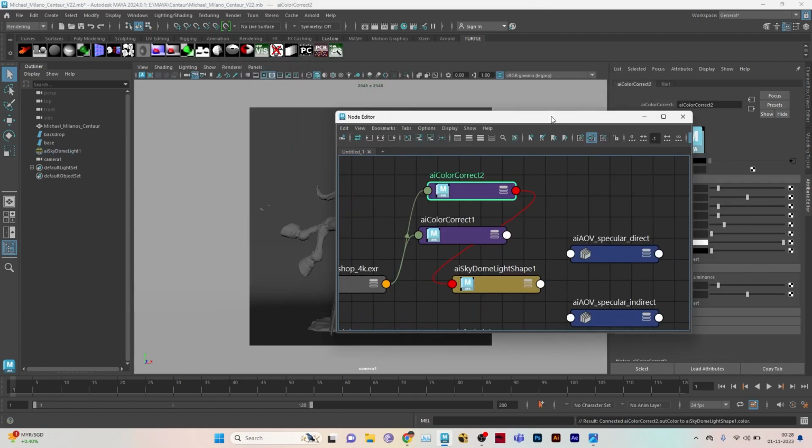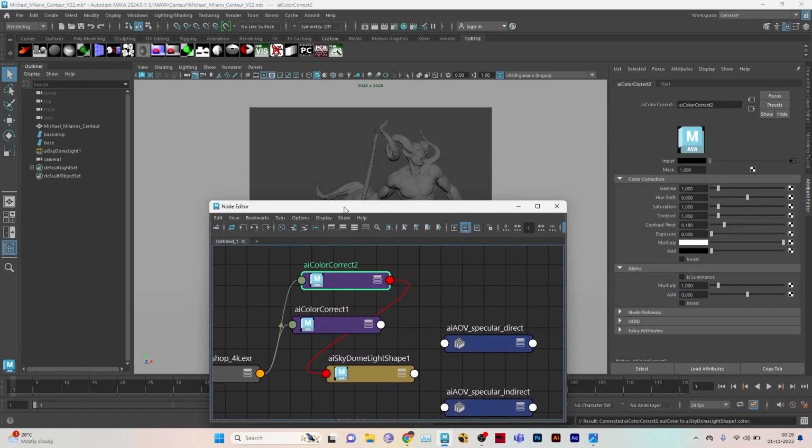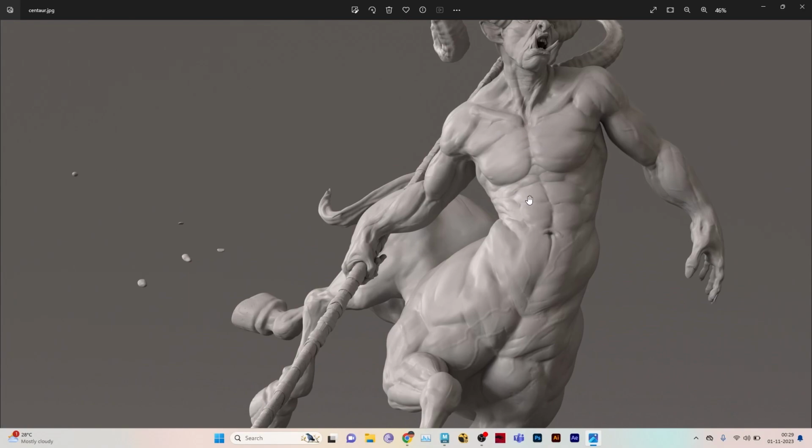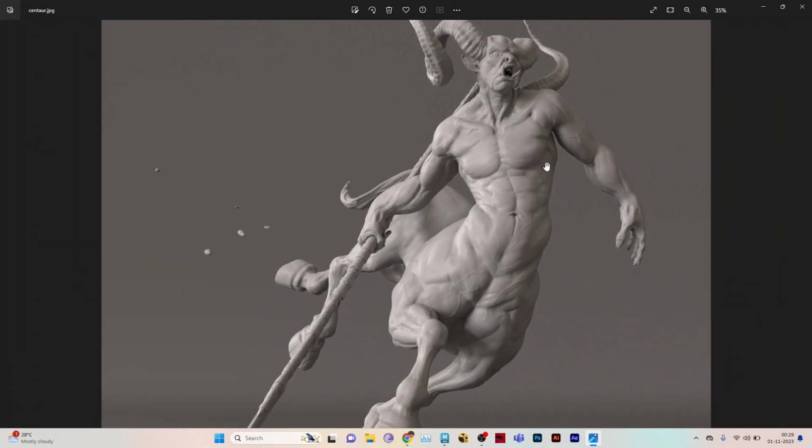The problem with any HDRI will be that it will have a lot of colors in its texture. We don't want any color cast onto your render because it would be a distraction from the details you have just created. You want to show only the modeling part of your work and not the lighting skills. Here the viewers should focus only on the details of the model, not how you have done colorful renders or lights.